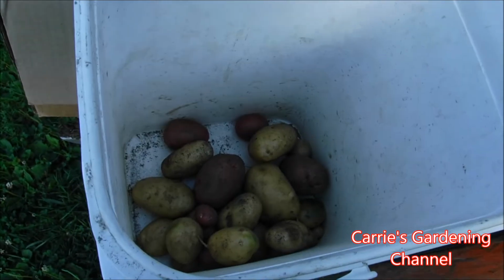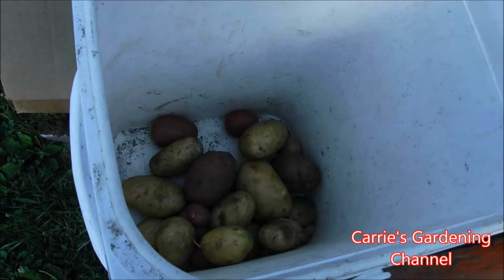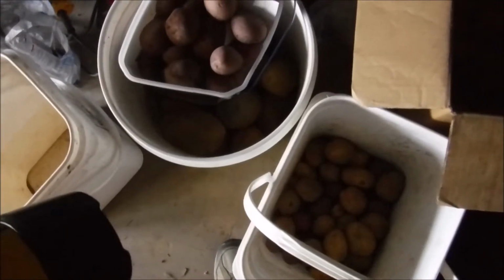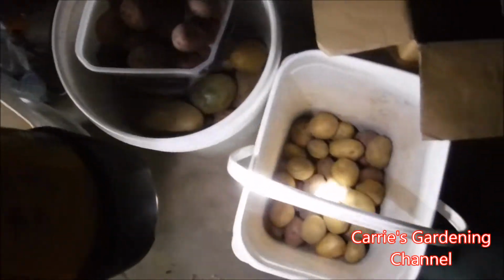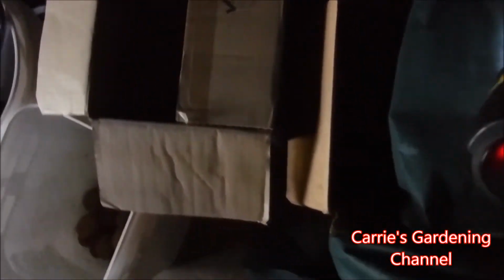Now we were taking potatoes out of it as soon as they were coming on, because we like to eat our fresh potatoes. So I want to show you the potato harvest here. Now we do have these covered because the sun will make the potatoes turn green, even light from inside. So I want to just show you here what we got. And we've been eating a lot of potatoes, so we've already eaten a lot of these. Just put this back here.